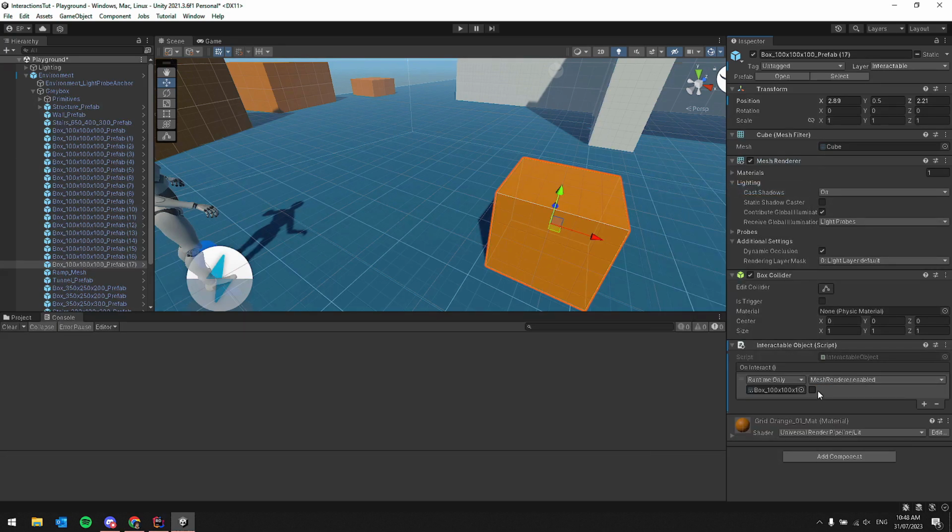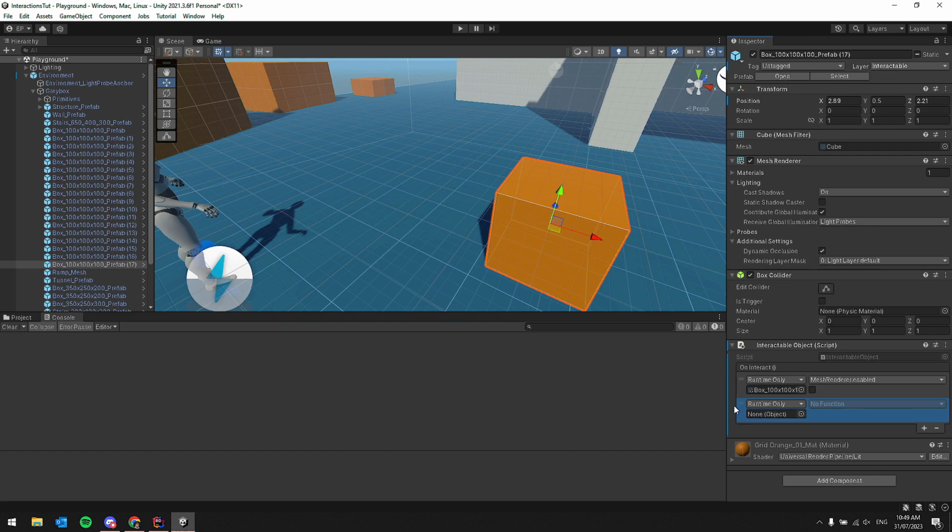So now when we interact with the cube, the box will disappear. We can't disable the collider because that means then we can't turn it back on. But the benefit of this is that you can add anything to this list. In our case, just so you can visualize it, I'm making the box disappear, but there's a whole bunch of stuff you can do here. You can add other objects to it. So if you want to interact with this and make another object disappear, you can do that. If you want to have the player disappear, you can do that. You can do anything, really.